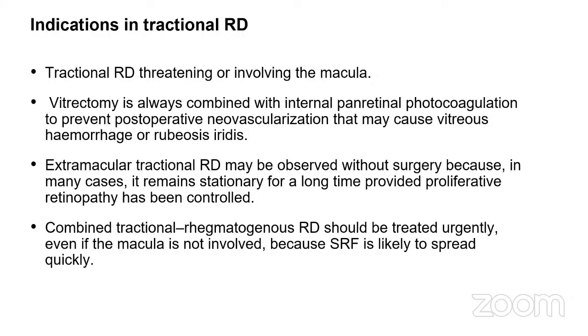And even for patients who are undergoing other procedures which require general anesthesia, nitrous oxide anesthetic agent should be avoided. Even that may interact and cause increased IOP.